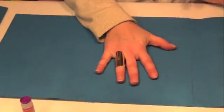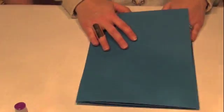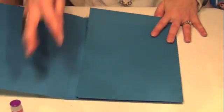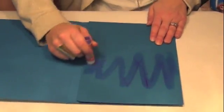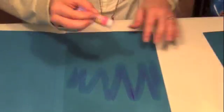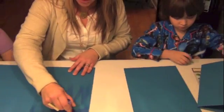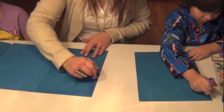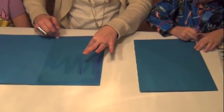Now we're going to do the same thing. Remember, the short side's going to go down first, and then the tall side, the longer side. So same thing. We're going to glue just the short side so no glue gets inside. Britton, you have the finished pocket. Why don't you start outlining your pocket with the glue stick? And again, we want to get as close to the edge as possible. Good job.